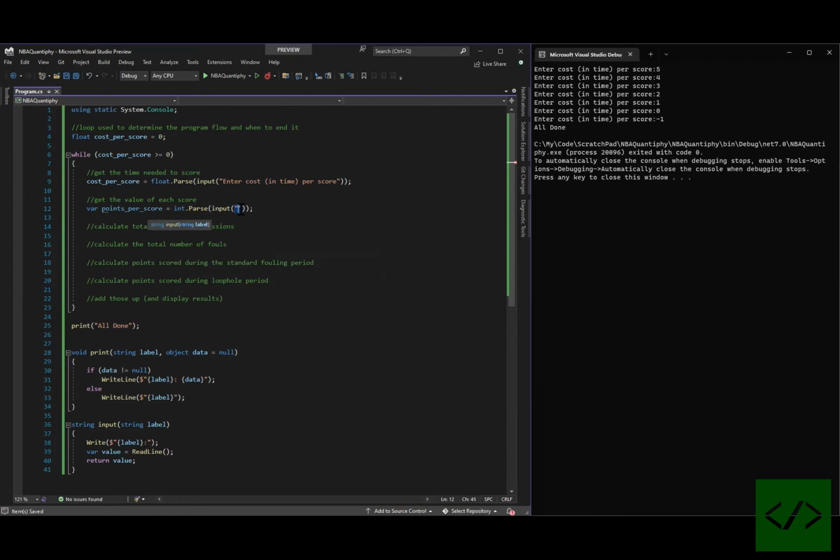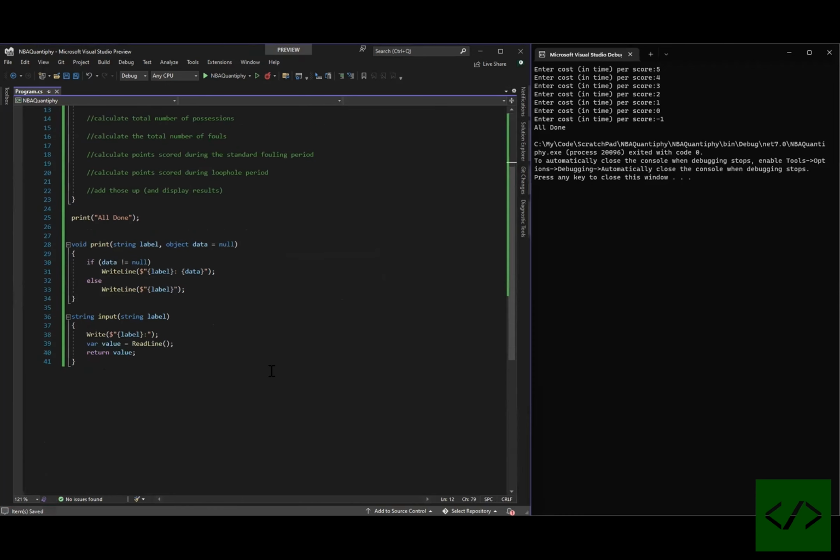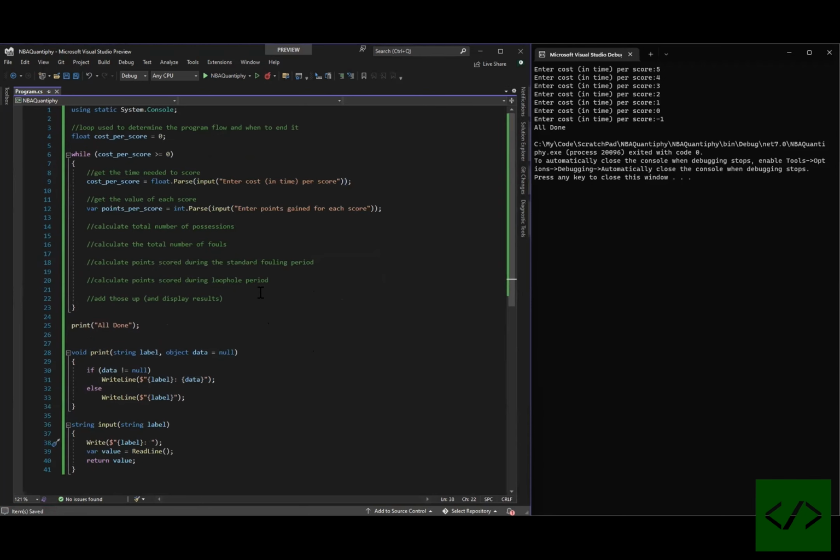And in here, we're going to say... Okay. And honestly, I don't like how close this is, so I'm going to give myself a little buffer here with the input as well. Okay. So we now have the value per score, the points per score.